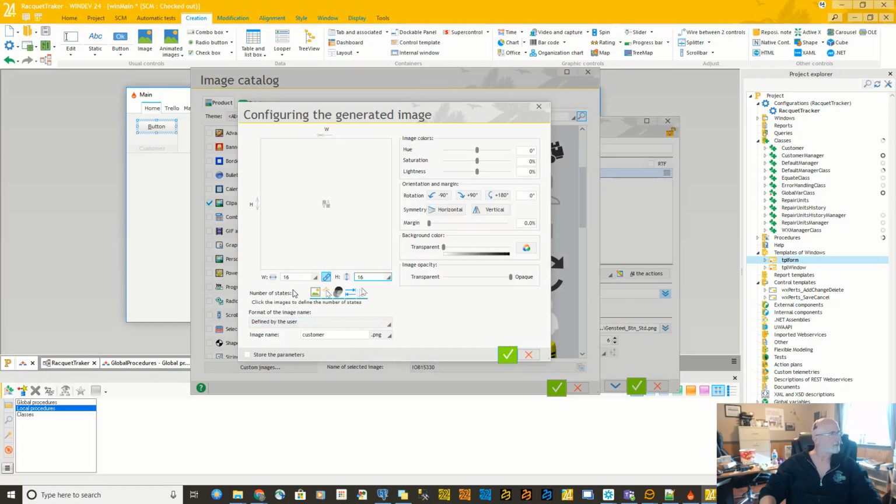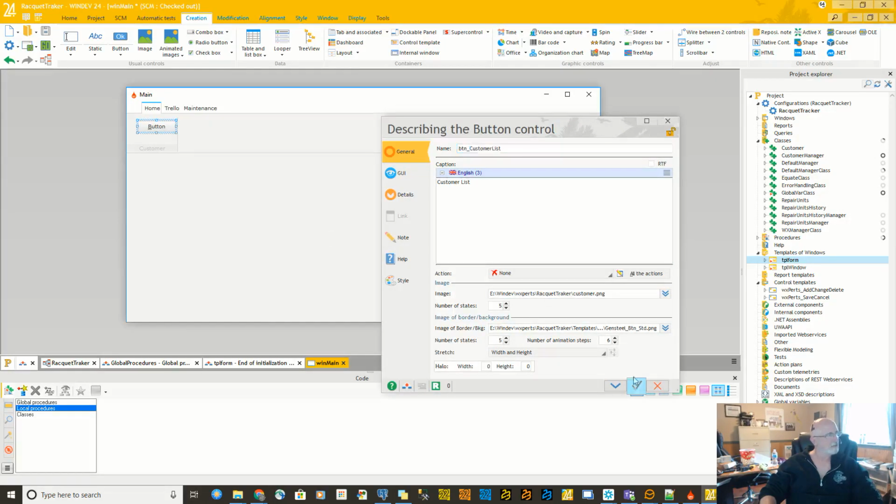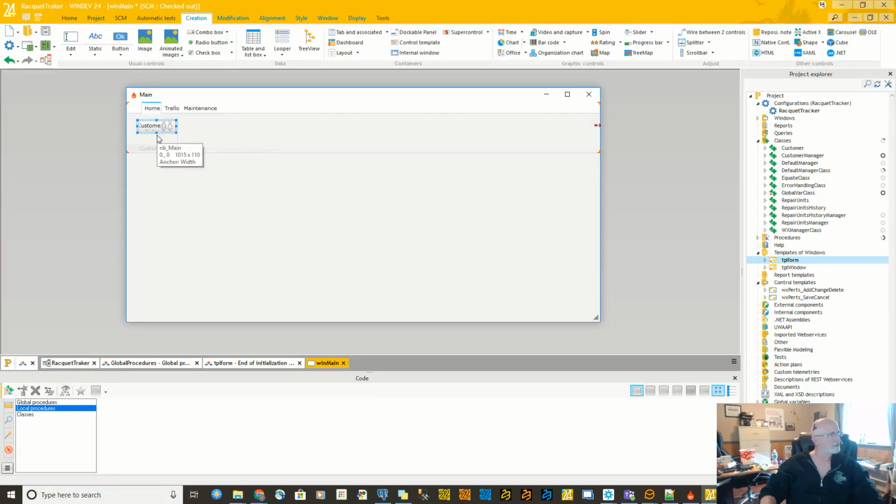Okay. What size does it need to be? It depends on the size of your button. I'm going to make it 24 because this one's going to be a little bit larger, and that's fine, but I usually only stick with 16 or 24, about the only two I use. Once I've got that, now I've got a button there with the customer. I can make this a little bit bigger like it's supposed to be, and guess what? I've got a customer list now.